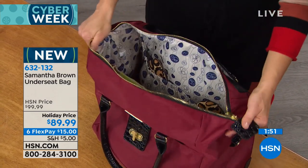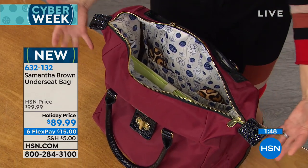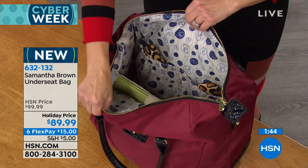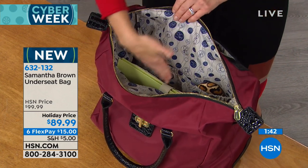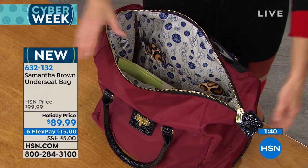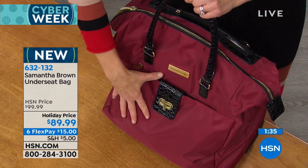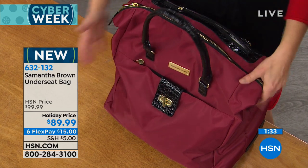So it opens up like a regular soft-sided tote. It's got that soft feminine look, the exaggerated gold zipper, so it has a real fashion sense to it, but it's got special features in here that it could work either as a work bag or your weekender. And then it has, of course, the clasp pocket in the front where you can fit absolutely a wallet.